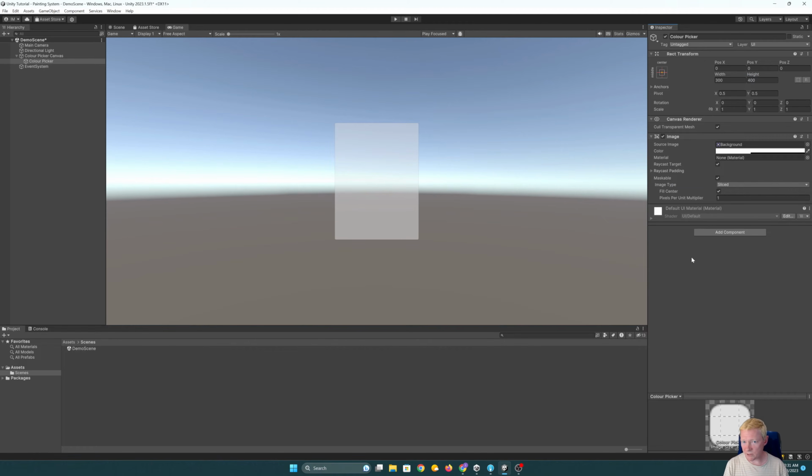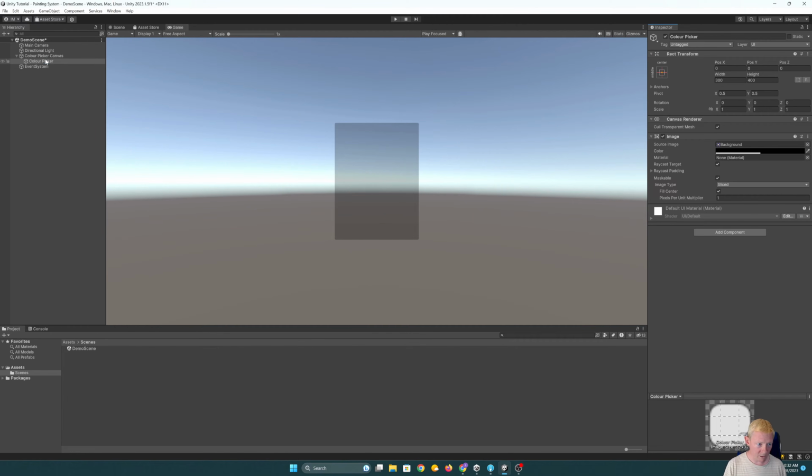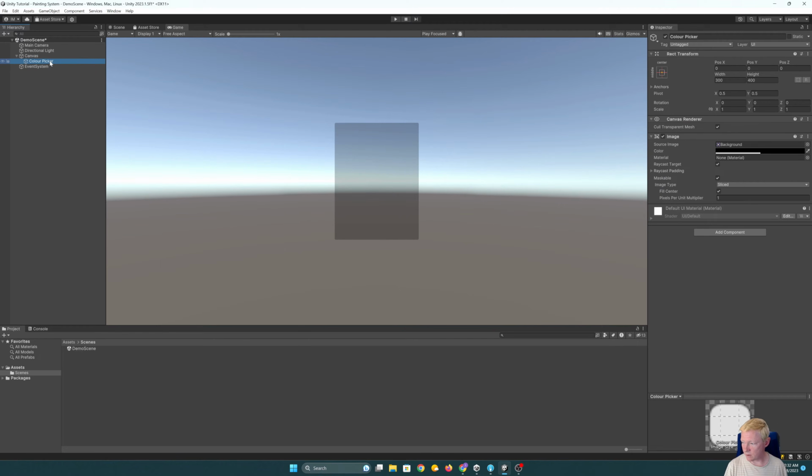And I think we maybe have it slightly higher than it is wide. So I'm just going to change the background color so it's a darker tint, and we might make that 128, just a little bit darker. So okay, this is going to be our main UI for it. That actually might just be our main canvas. But our color picker is where we're going to have the main stuff.